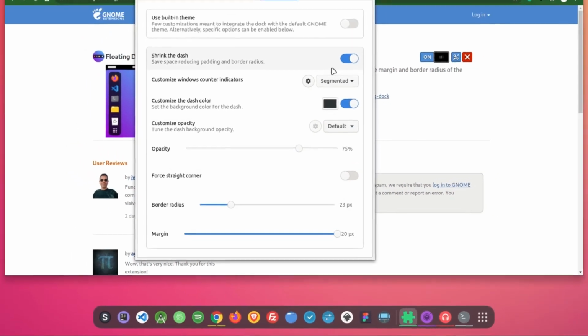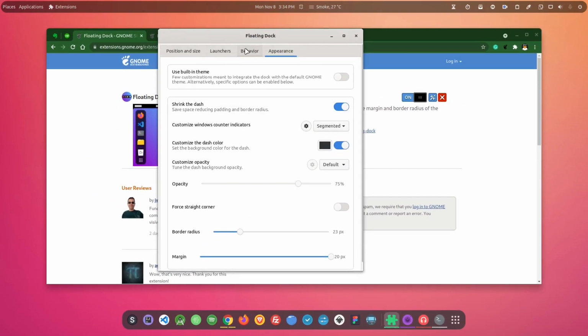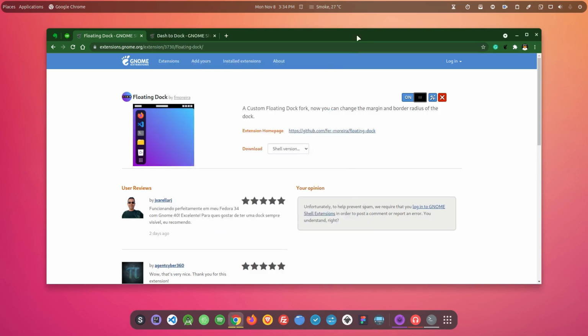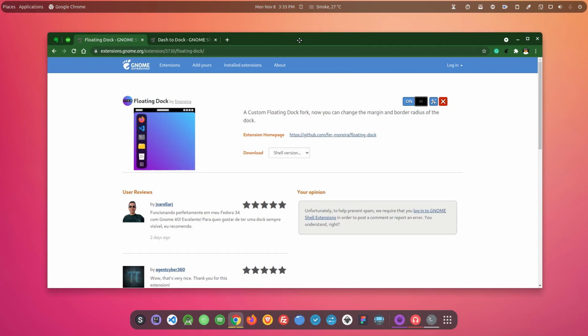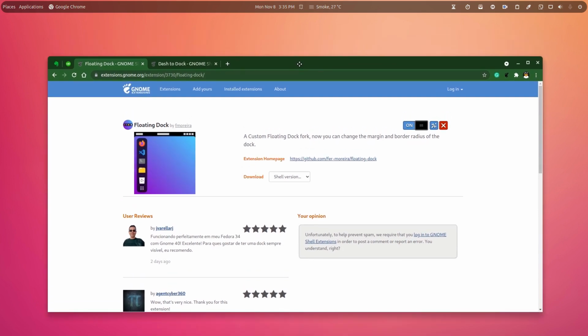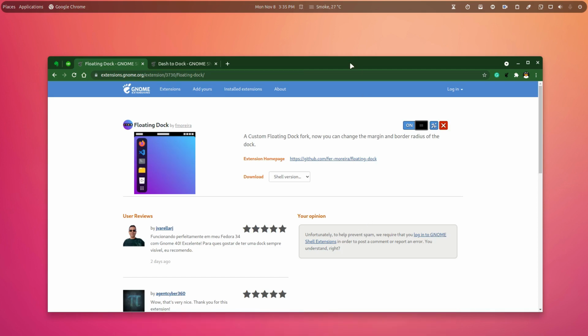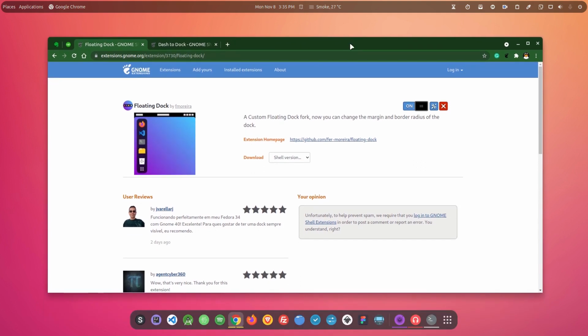And you get the typical settings of the Dash to Dock extension. So these are here. This way you can get the functionality, and it has auto intelligent hide. If the window goes near to it, it will hide itself. If you take your mouse cursor to the bottom of your screen, it will come up. If you take the mouse away, it will go down. If you take your window up, it will pop up again. So it is pretty intelligent.